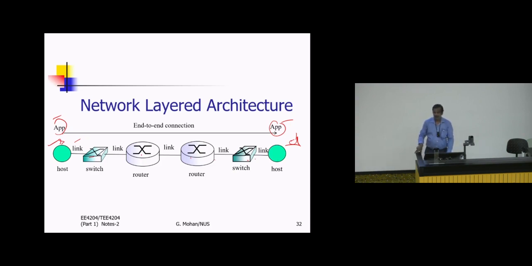Ultimately, you are transferring that to your friend, but it doesn't happen directly. You need to go to the post office, or a courier. That post office also doesn't deliver directly to a post office in another country. From this post office, they transfer to maybe a head post office. That post office will deliver it to maybe some city in the other country, and that city post office may transfer to another post office. So it's not happening directly. The communication is indirect. It goes through vertically: I go to the post office, that post office goes to another post office, and so on. Similarly, though we say the app transfers some data to another app, it's not a direct communication, but it has to go through a number of functions.